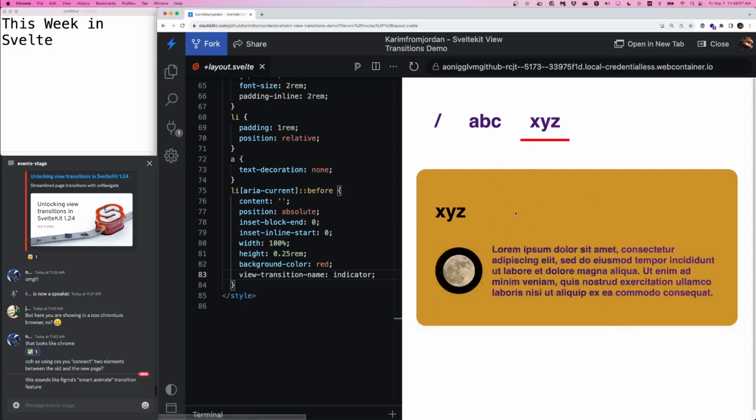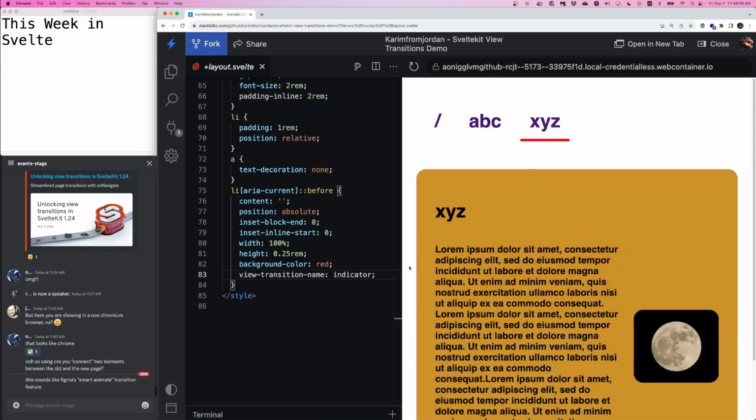So a naive way would be to just attach an event handler to the moon image, and then just say on click, e.currentTarget.style.setProperty, and then view-transition-name equals image or something. But the problem is this happens right before, like the view transition could always happen when you do this.